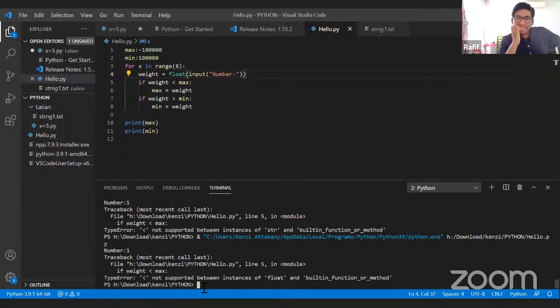masalah dengan Python-nya ini, karena dibilang tanda lebih besar dari itu nggak bisa dipakai. Tapi kode Kenzi benar ya. Kode Kenzi benar. Cuman kayaknya ada masalah dengan ini.